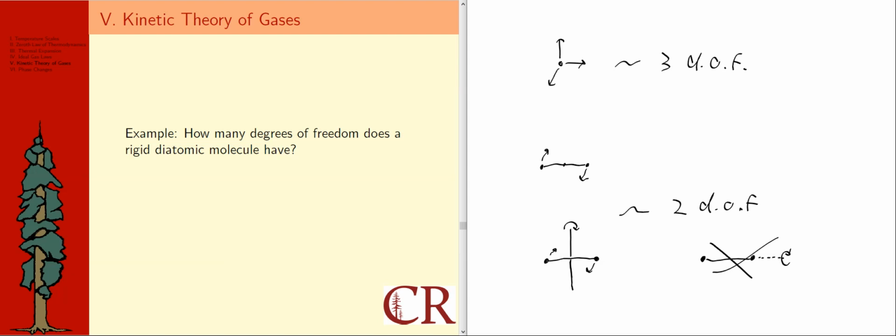How many degrees of freedom does a rigid diatomic molecule have? So what is apparent to me as I'm doing this video now is I think I jumped ahead in my last one by already introducing the concept of degrees of freedom. Might explain why the answer on that slide said dimensions instead of degrees of freedom.